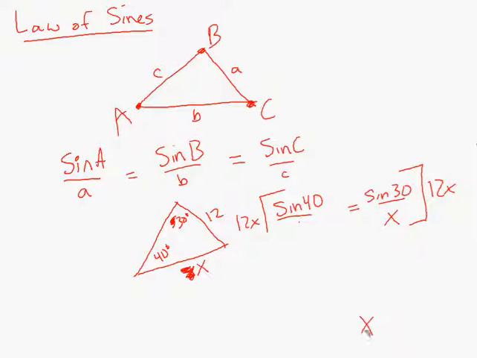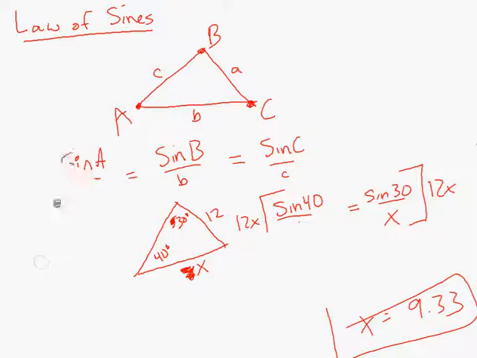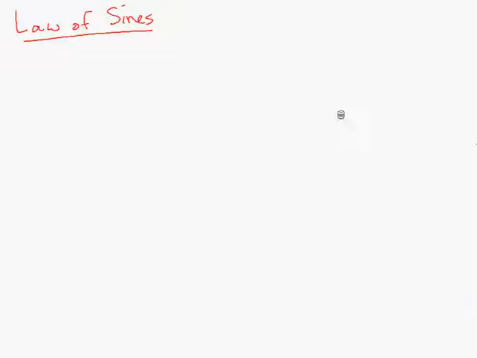Well, anyways, x, yep, 9.33. So if we put it in there all together, we don't have to go 4 decimal places. But if we do it all separate, we have to go 4 decimal places. All right, let's do another one.